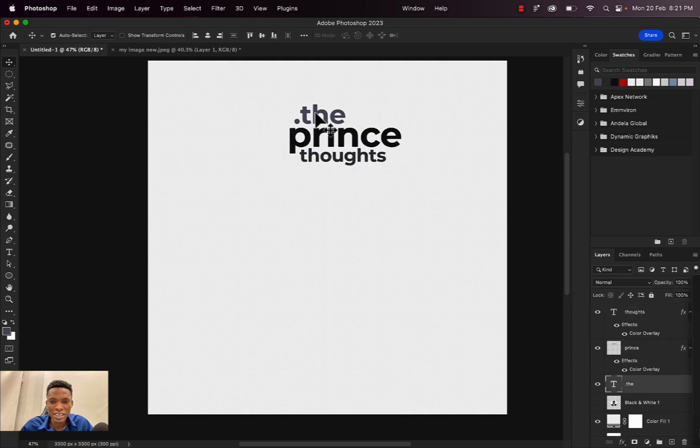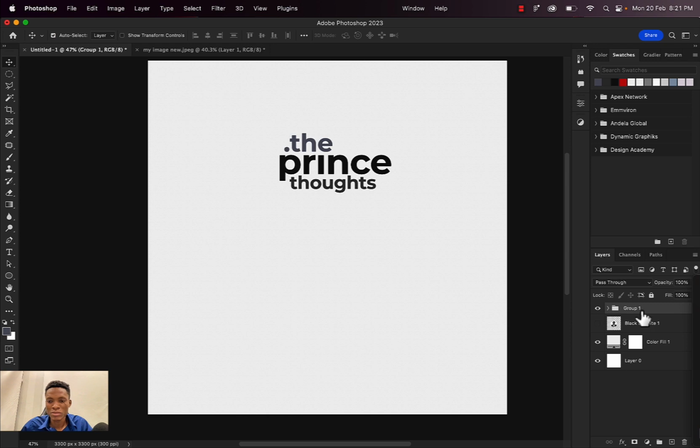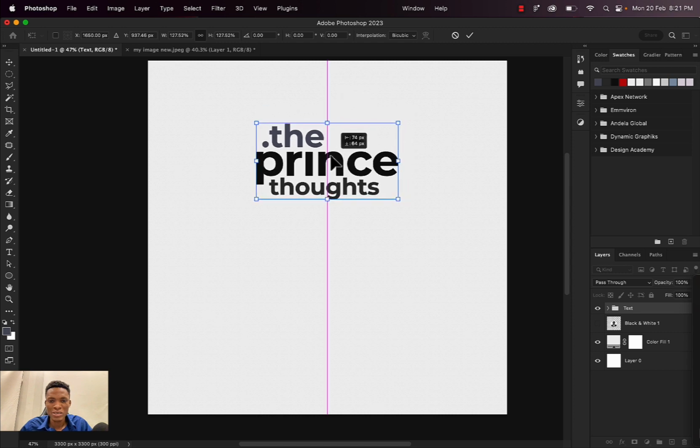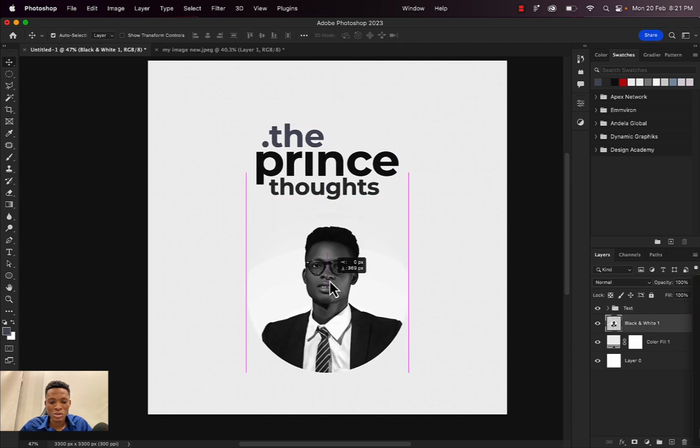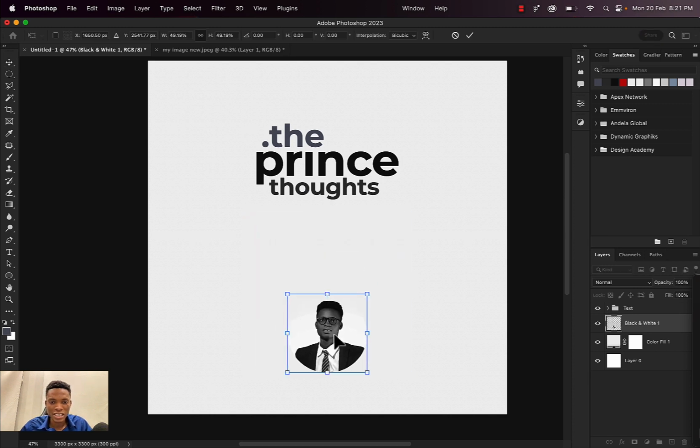So I'm just going to go ahead and select all. I think I should make it smaller. Yes, so the print dots, let me go ahead and group them, and then write this as text. So yeah, the print dots, it might not look so cool to you, but it's actually a nice design. So this is my picture. Let me drag this down.